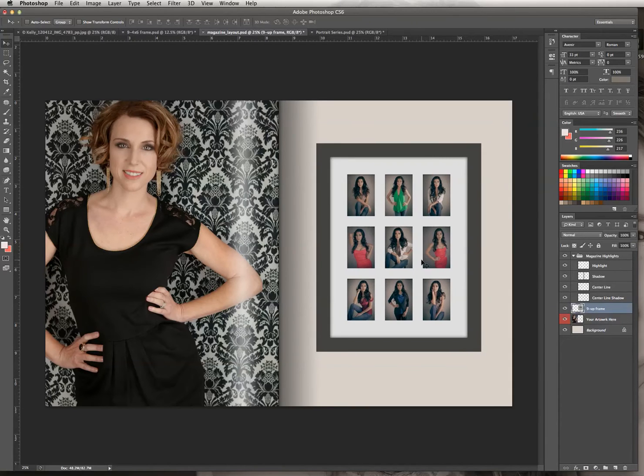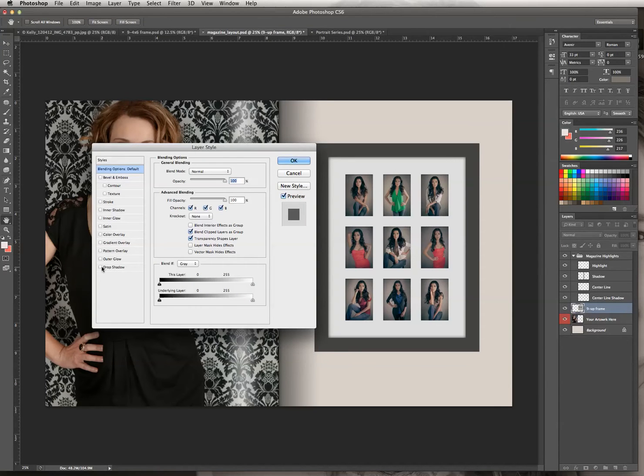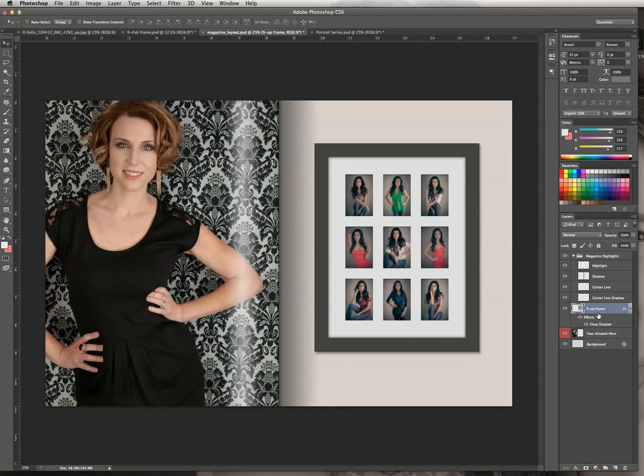As you can see, it's still just a little bit flat. I want to imagine that this is a wall with the frame hanging on it, so I want to put a little bit of a shadow — it doesn't differentiate itself from the background. So I'm going to double-click on the layer, click on Drop Shadow, and set the opacity at 35, the distance at 20, and the size at about 25. You can see a little shadow appears. If you want it darker, you can bump it up until it looks how you want. Hit OK. The effect is now attached to that layer, and you can collapse it so you don't have to see it.